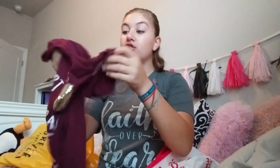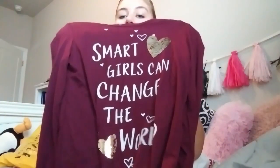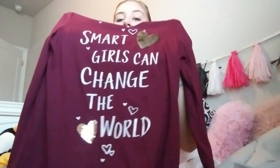The last place I went was Justice. And I know what you're probably thinking — you're 16, why are you still shopping at Justice? Well, I love Justice. They have a lot of cute girl power female empowerment shirts. They were doing all clearance at the marked price plus an additional 30% off. So I got this one that says 'Smart Girls Can Change the World.' I thought that was really cute because we love being smart.